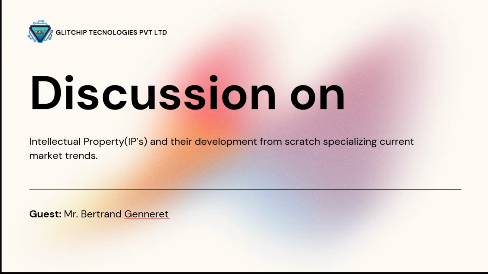That was cool and nice. Let's go to the next question, which is: what IP business models work better, perpetual licensing or royalty based? This is for EDA licensing. Yeah, I understand this question.